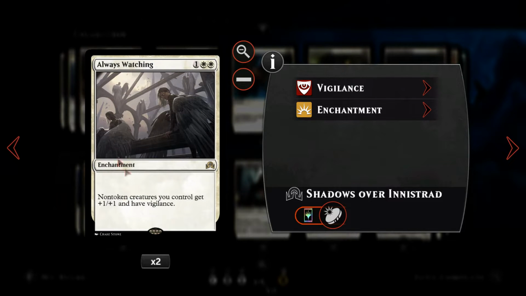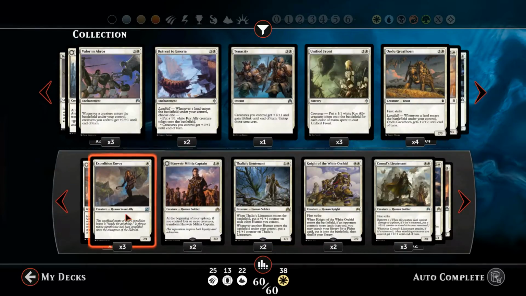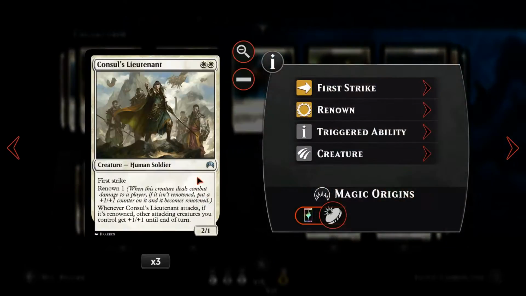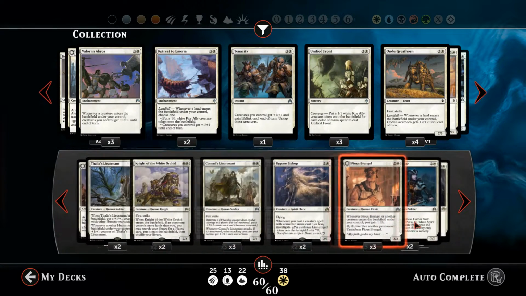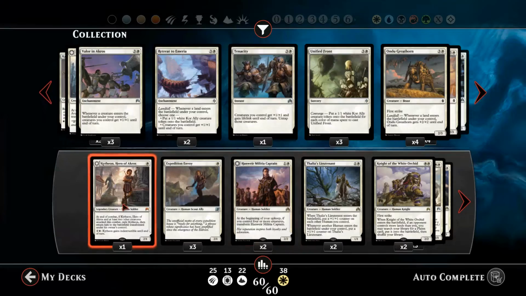Always Watching is one of those cards which basically makes a White Weenies deck unstoppable. So we've got lots of our low cost creatures. Say you've played, I don't know, Expedition Envoy or Kytheon on turn 1. On turn 2 you've played maybe another Expedition Envoy or maybe something like a Consul's Lieutenant. Turn 3 you drop Always Watching, and suddenly all your creatures that you've played in turns 1 and 2 have +1/+1 and Vigilance. Or even if you've, for example, played 2 Expedition Envoys on turn 2 and a Kytheon on turn 1, you suddenly got 3 3/2s with Vigilance.